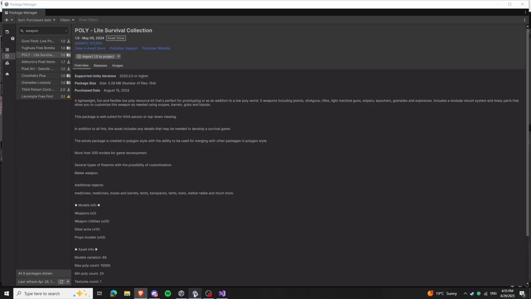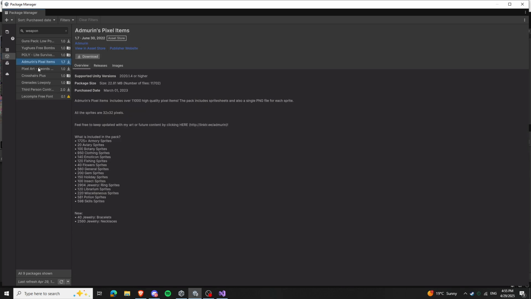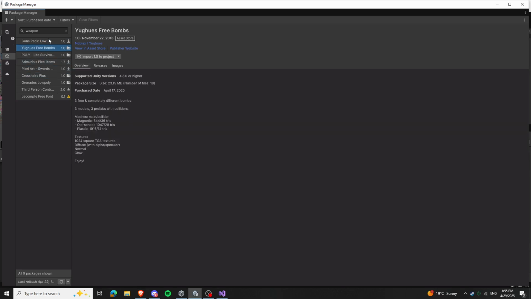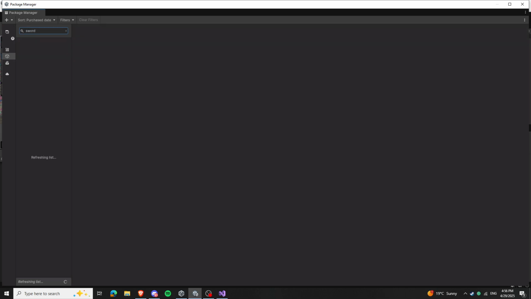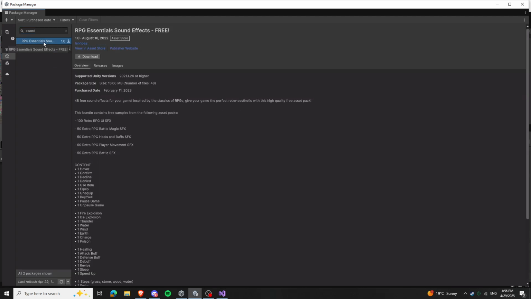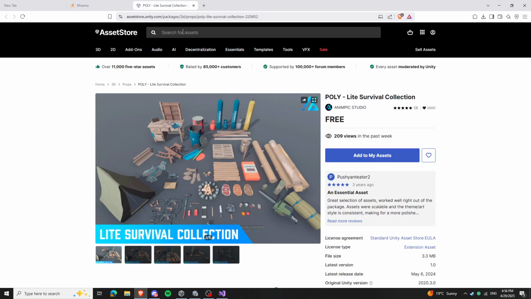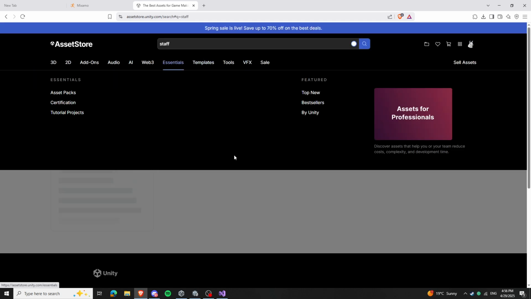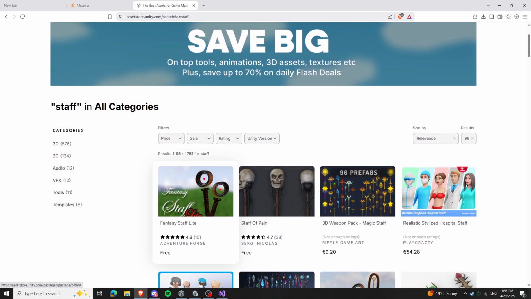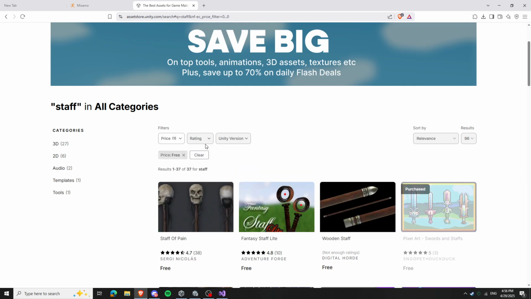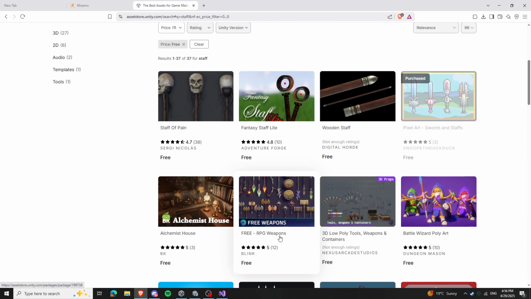Not this one. Okay. Another asset. I should have. Not pixel. Let's see. I don't know. Sword. Yeah, unfortunately, I do not have an asset for that, so we have to go here and see stuff for a scepter. How did it go? Let's see. Yeah, this here looks nice.